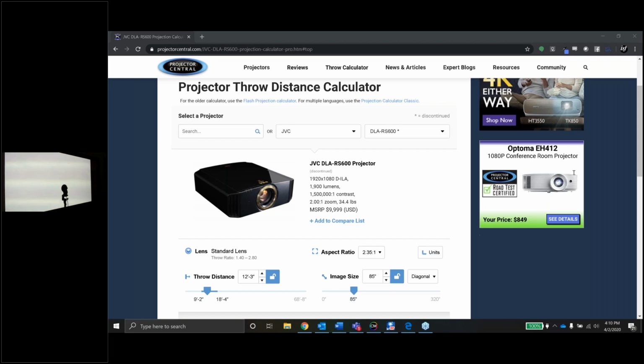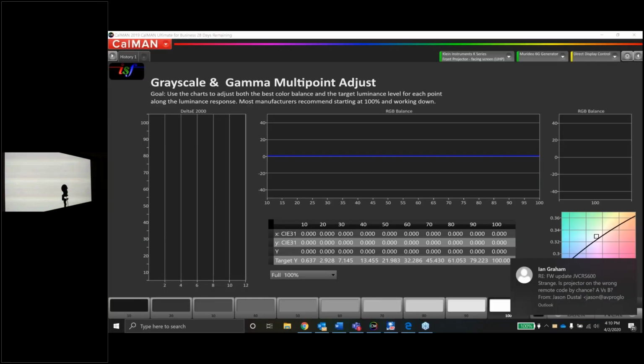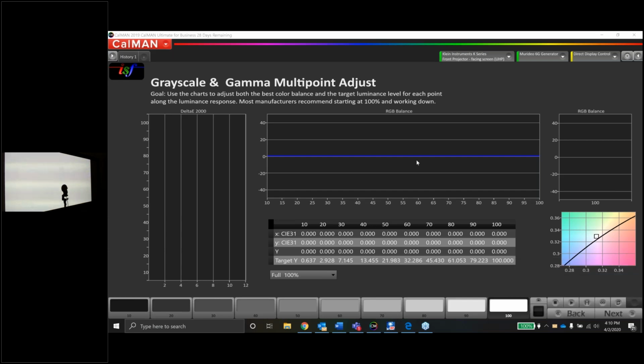So with that being said, let me go ahead and get rid of this screen so you guys can see Calman. And you should see Calman and the camera right now. Tom, can you confirm that for me? I'm still only able to see the projector throw distance calculator. Okay, let me pull the website up from Projector Central that shows the JVC. Okay, thank you so much. So let me share this. And now I can see Calman. Okay, great. So you can see Calman and you can see the camera.